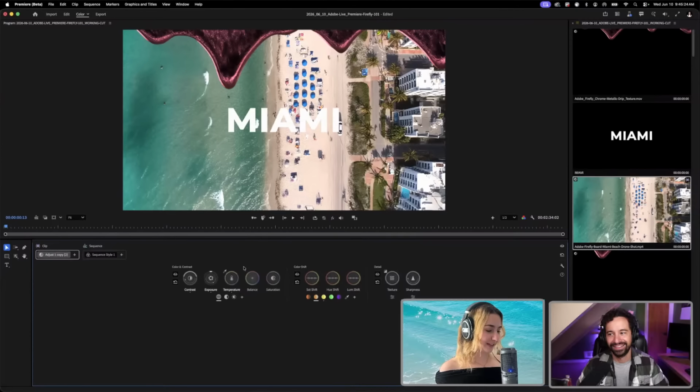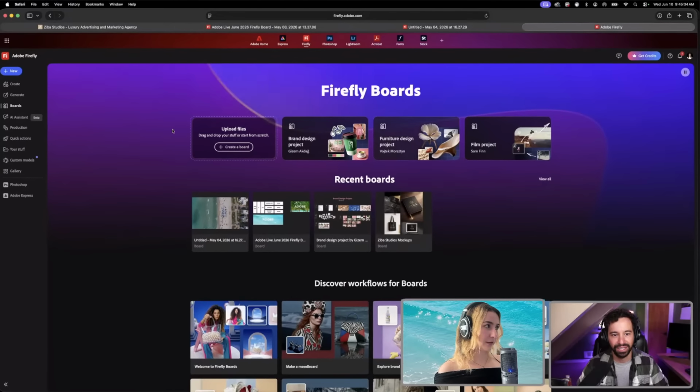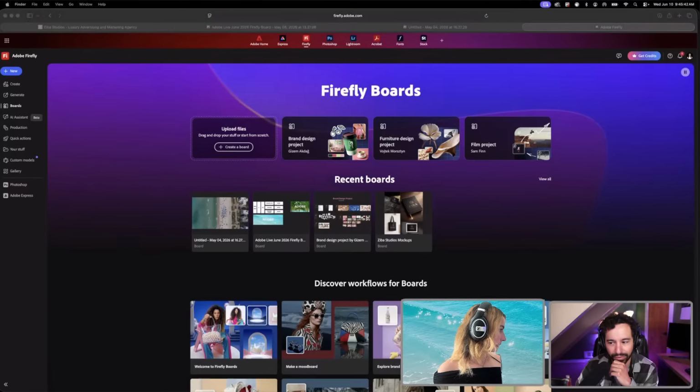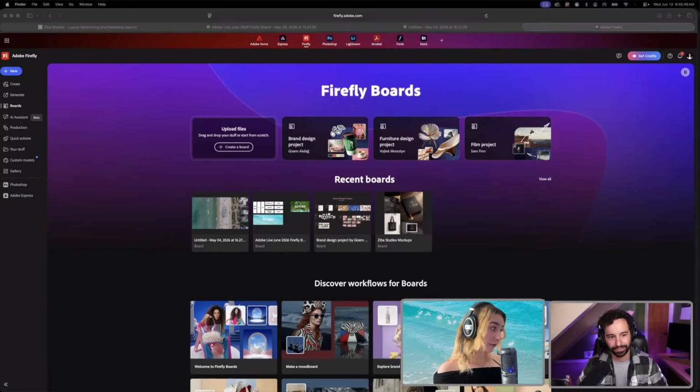Okay, wait, question. Can I bring in the photo and have it reference the photo and then animate it? Yeah, exactly. You would bring the photo into Firefly and then add video to it. You just need the asset, the actual shot of your dog or of the water, if you have that in your Finder somewhere. Yes, I have the photo.